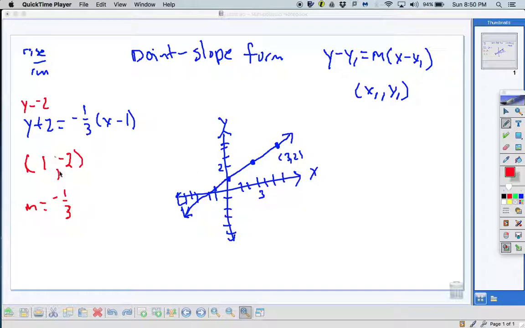Okay, so we start by graphing our point, 1 comma negative 2, which is right here, and we use this slope. Now this time I have a negative. The negative only applies to the top, even though it was written out front, doesn't matter. It only applies to the top. So instead of up 1, it's going to be down 1, right 3. So we go down 1, right 1, 2, 3, and put a second point. And if you need to go the other direction, you can reverse those by going up 1 and left 1, 2, 3. And then go ahead and put a line through those points. Okay, if you have any questions, make sure you ask.